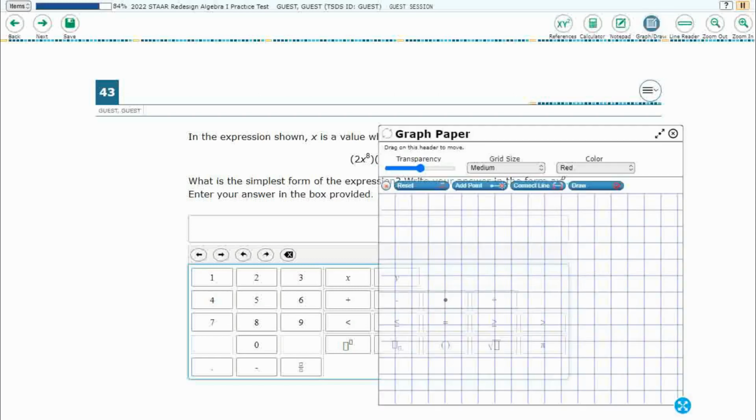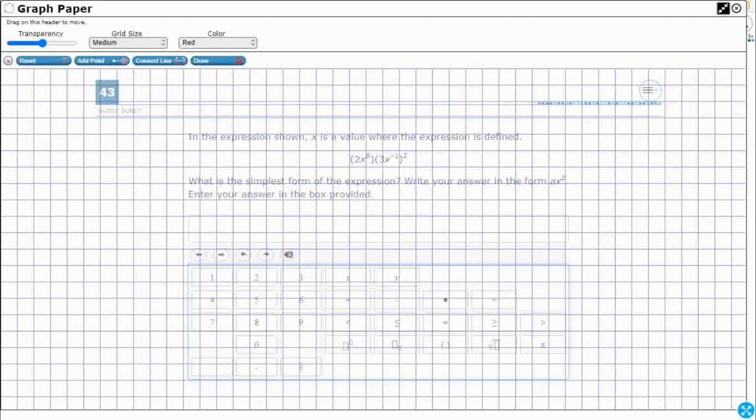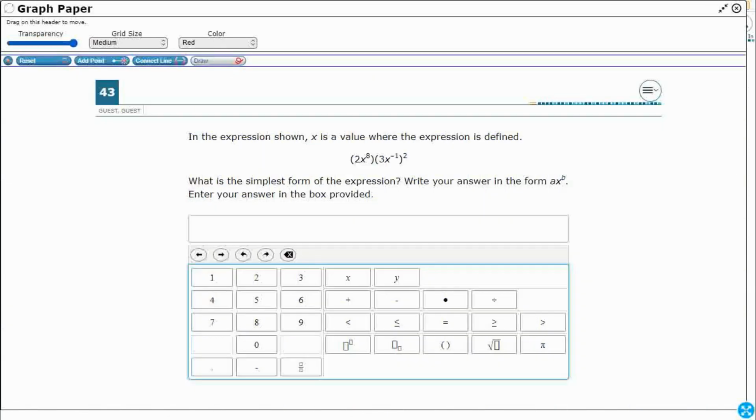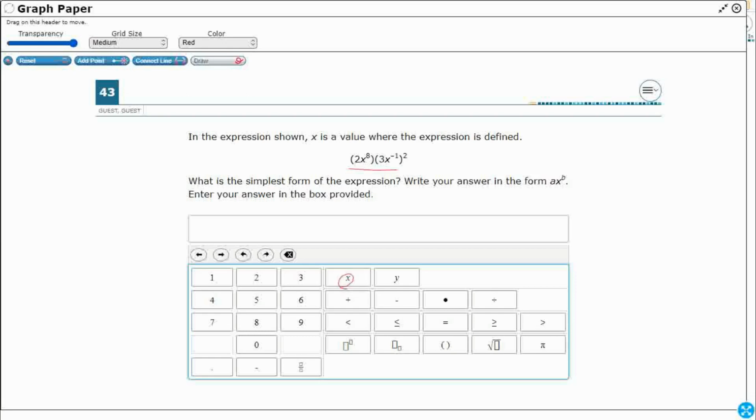So we have this expression that we're going to need to simplify, and as you can tell, there are no A, B, C, or D's to choose from. We're going to need to type in our answer all on our own. So let's figure out what we do with this expression. Now, everything here seems to be the same. We've got the same base of x. We only have one exponent we're dealing with, but you notice that we do actually have an x that we can enter. So we're going to need to be thinking in terms of x there.